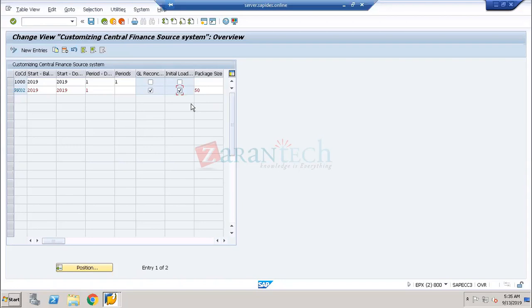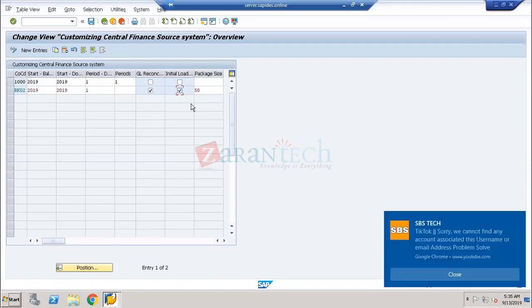Second, you are doing the online replication of the data from the source system to the target system. Whenever you do any reconciliation posting in the source system, those documents of the reconciliation accounts will not be replicated.